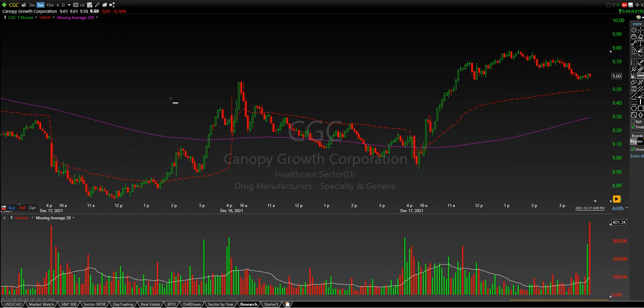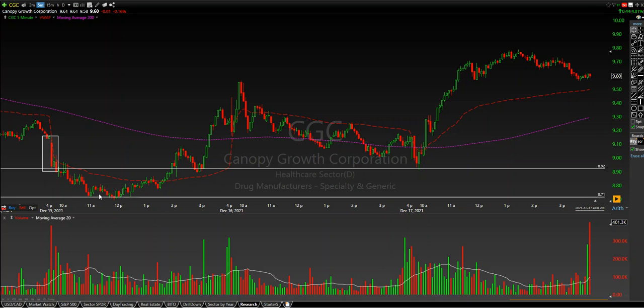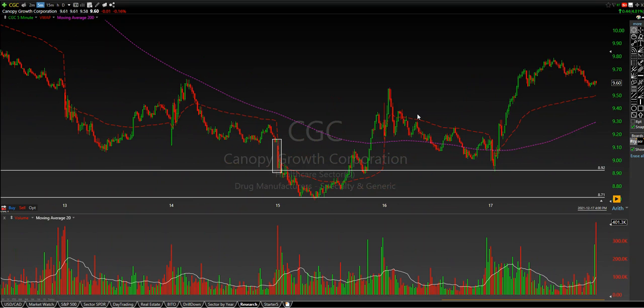So here's what I did. Pattern, boom, boom, boom. 3-bar play, very, very nice. I used my profit taking target, which gave me a level of right here, which I hit, okay? Now price action hit the profit target taking level. Did I take the position off? No, I didn't, because I was looking at the long-term trend, and my idea was that, well, it's going to move lower. There's more room to the downside. So I didn't sell here.